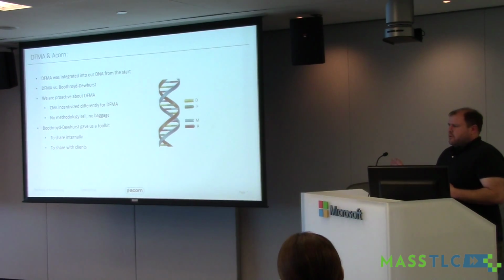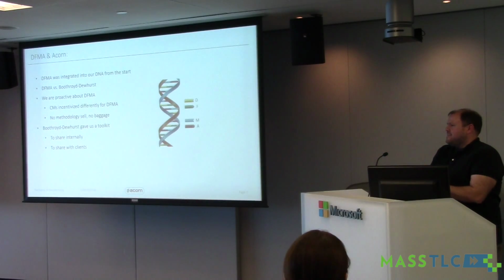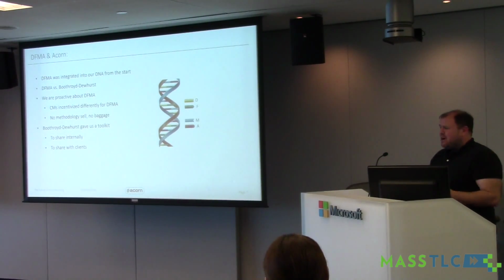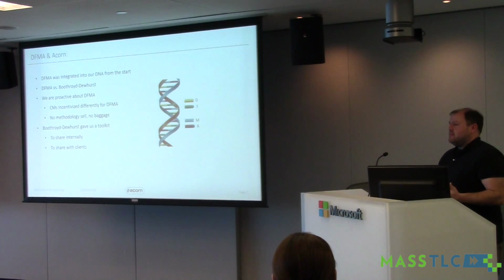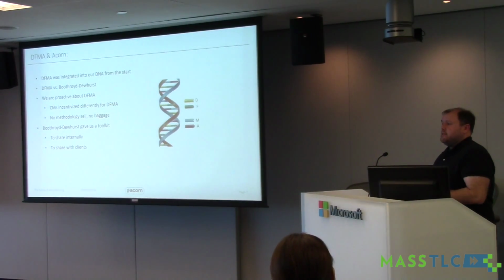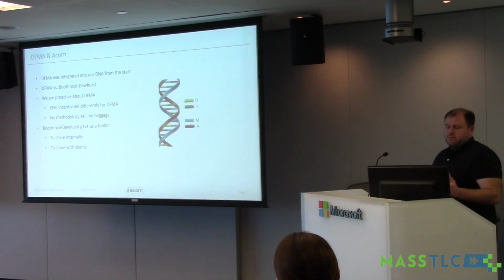I'll talk a little bit today about Boothroyd Dewhurst. Does anyone know what that is? Got a couple engineers in the room, sounds like. That's a modeling approach for figuring out cost of assembly, cost of manufacture, touch time. How do I analyze a concept, analyze a product that'll predict what my assembly costs are going to be, or what my assembly time is going to be, and how do I apply that for different regions. It's a little different than the generic label of DFMA. It's a specific toolkit that we use.